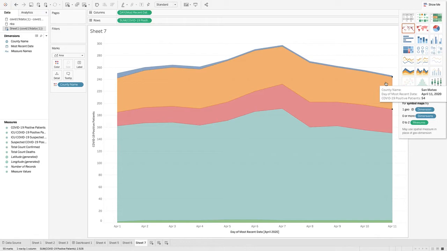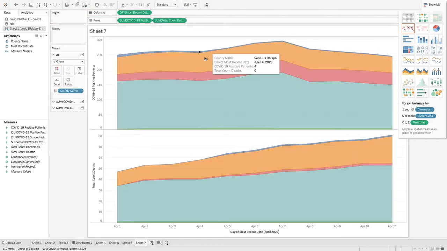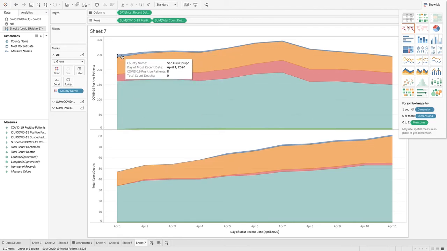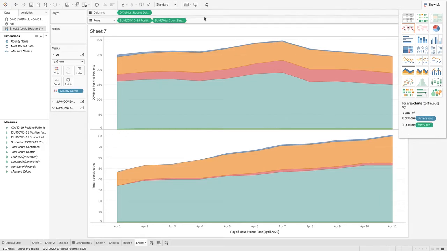I talked about how if you add another measure, what will happen is this will just create another area chart. So let's try and add another measure. And the second thing we're going to be measuring is maybe the total number of deaths in each county as well. So if you add that as a measure, the sum of total deaths, you get 2 area charts. One that corresponds to basically the number of confirmed positive patients and the total number of deaths. So really useful visualization in illustrating both an overarching relationship about the total number of cases or maybe the total number of deaths in a set number of counties, but also telling you a lot about individual trends within that sum that a line chart wouldn't.